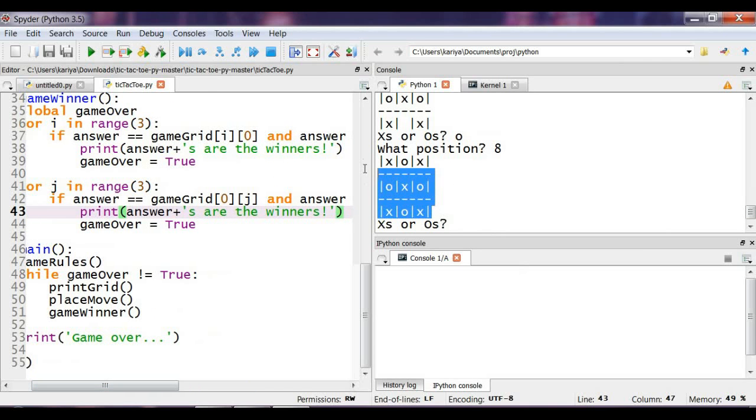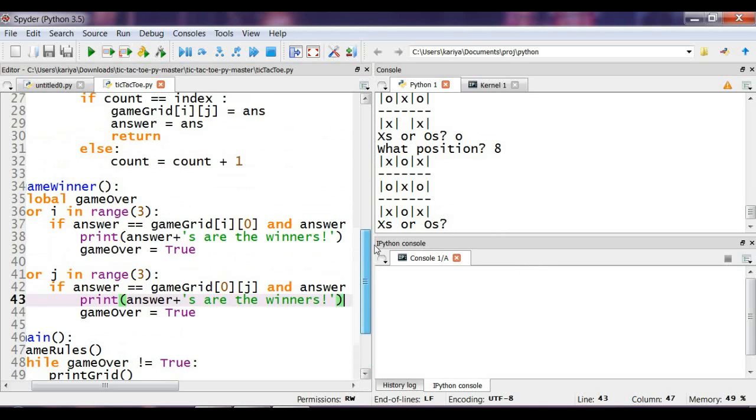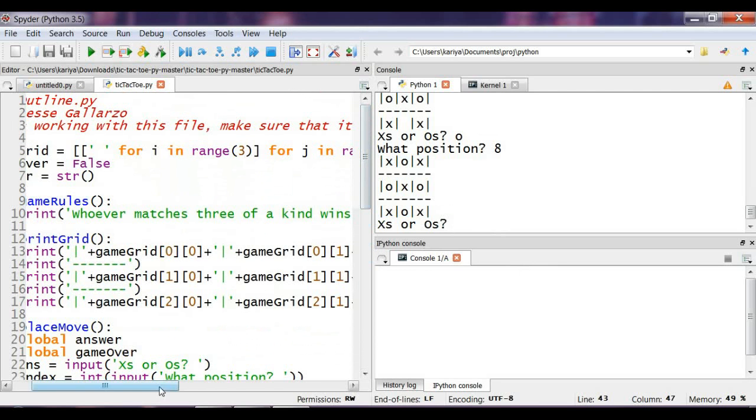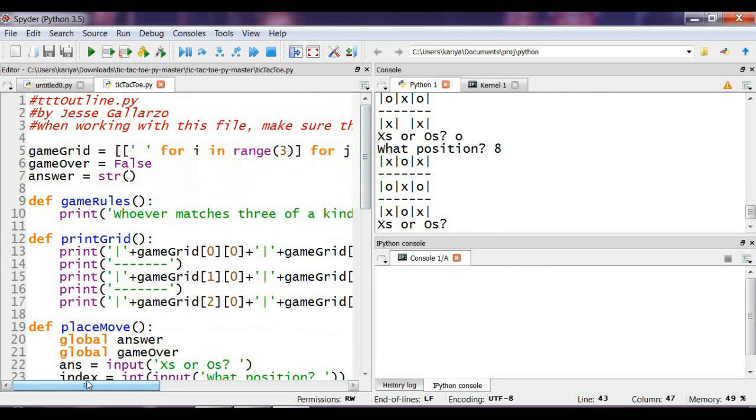user input. So we never technically defined a condition as far as what would happen if this grid is full. It just keeps going and it turns into the infinite loop that we talked about in the earlier videos.